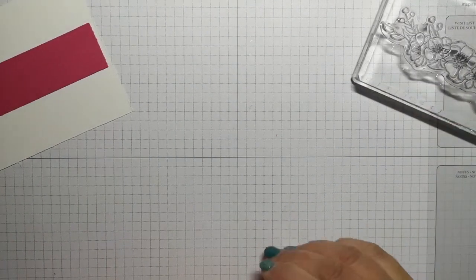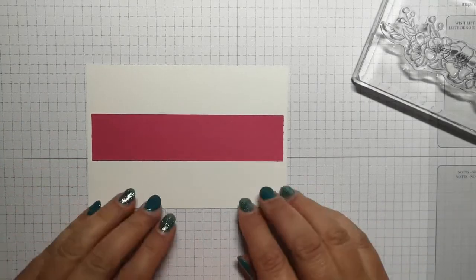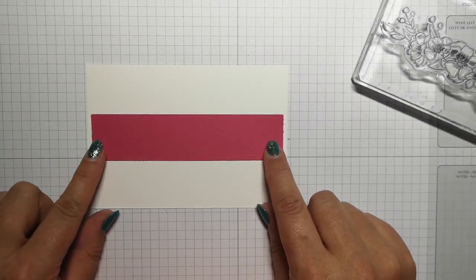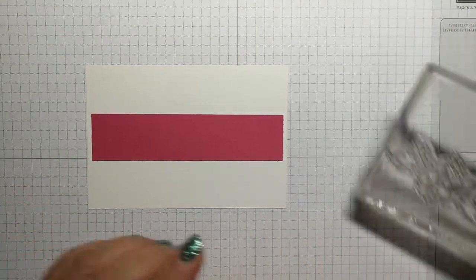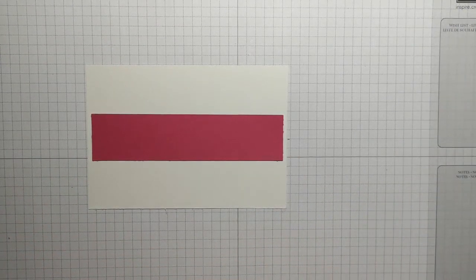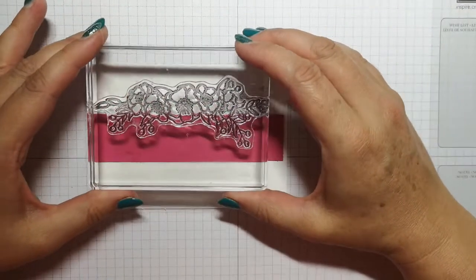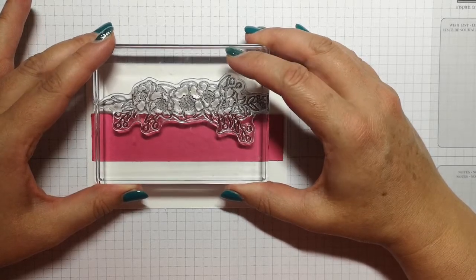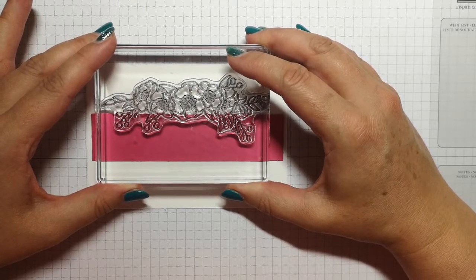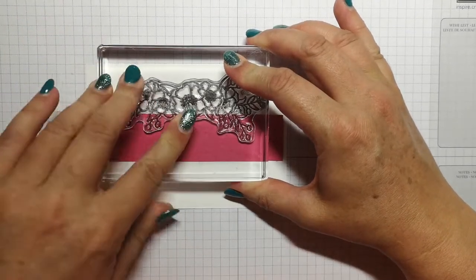Right, hopefully this will work first time, but there's always the back of this card if we need to. So I'm just going to put that there as the mask. You'll see in a minute what's going on. And I'm going to turn that, and I want that to sit like that. So it's going to be over that card. And I'm just going to be brave and just get that stamp down.